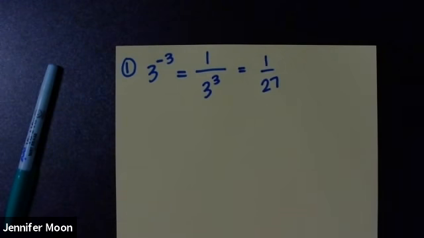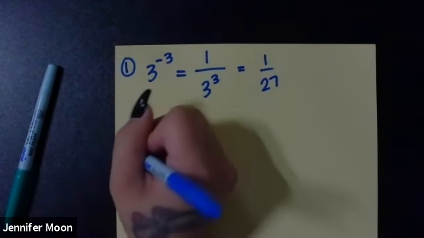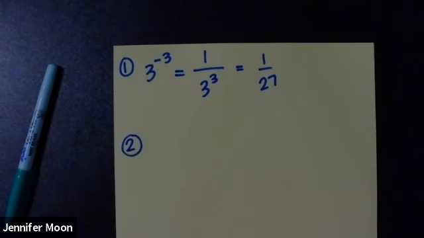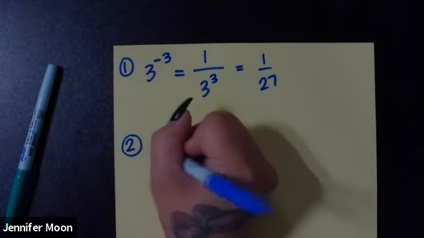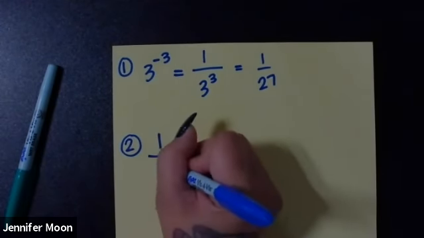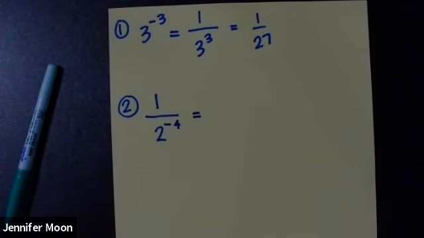Okay, so let's do this one. I think we need to do this one, and I need to make up another one. Okay, so this will be the one I make up. Say we have 1 over 2 to the negative 4th power. Is that in fractional form? Fraction meaning like something divided by something, right? That's a fraction. This is in fractional form, right?